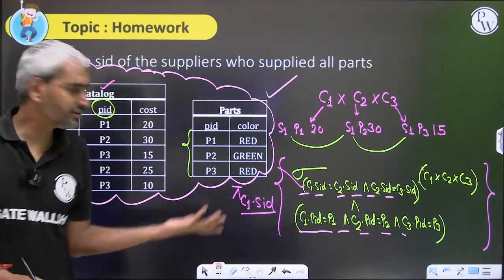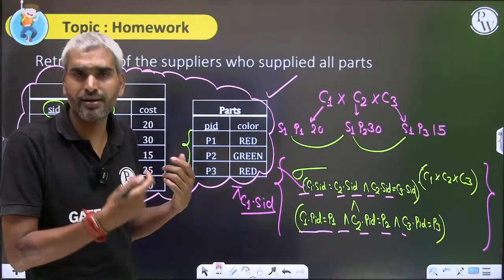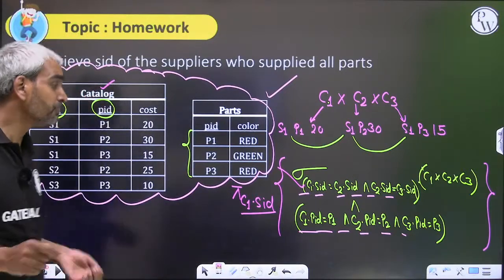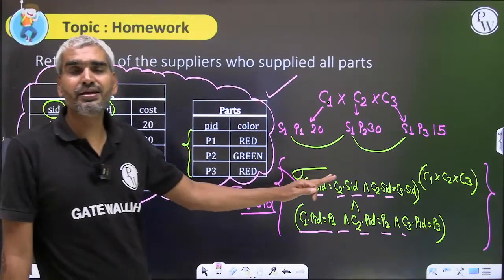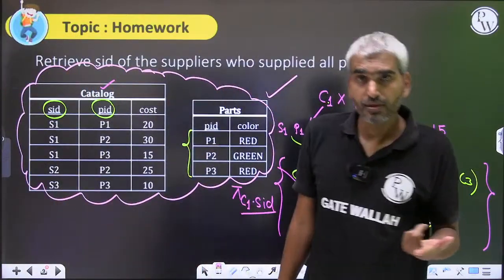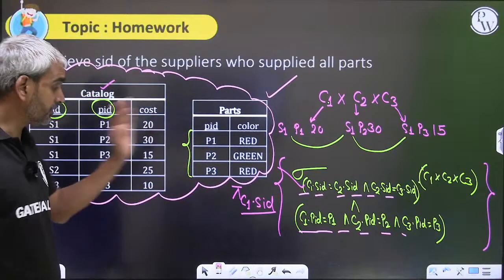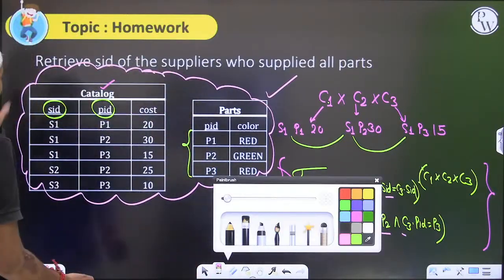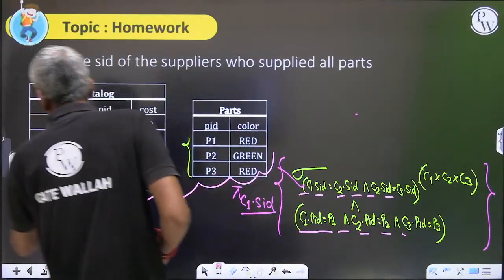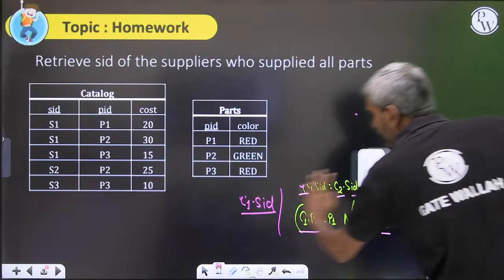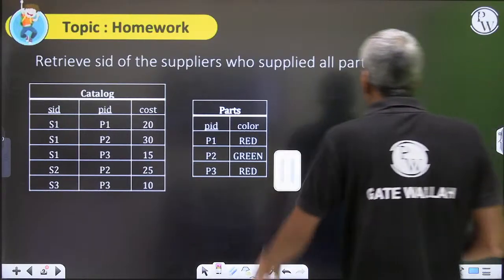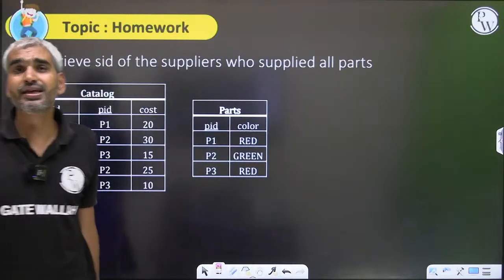The query itself is going to take 2-3 days to write. Forget about execution, right? So that's the idea, that your solution cannot be specific to a given relational instance. Your solution must be generic. So if you use this particular approach, then it will be a wrong solution. Your solution must be generic, that is, it can be applied on any specific data set present in the relation, and it will always produce the correct result.